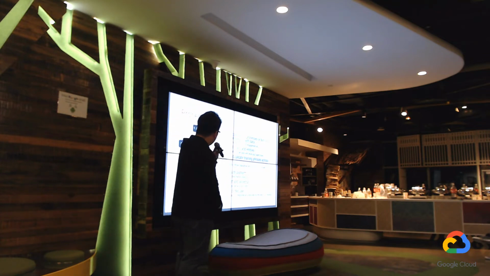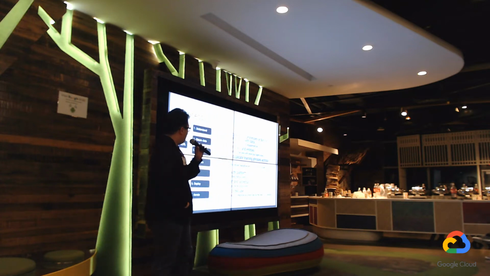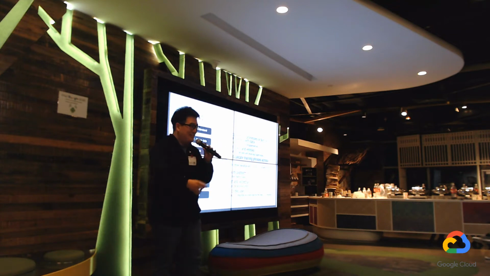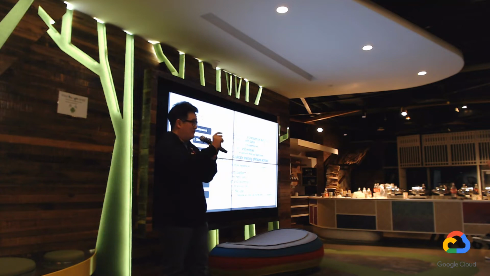Next, building a list of intents and entities. So list of intent is basically a list of questions. List of entities, so let's say Kuntum is basically a magazine. So you want to be able to group certain words that mean the same thing. But the problem is not all these words exist in the English language. For example, Kuntum, magazine, majalah. It goes across several languages. I can create a group of these words and label them all magazine. So anytime someone asks, I want to buy a magazine, I want to buy Kuntum, Dialogflow will be able to understand they actually mean the same thing.